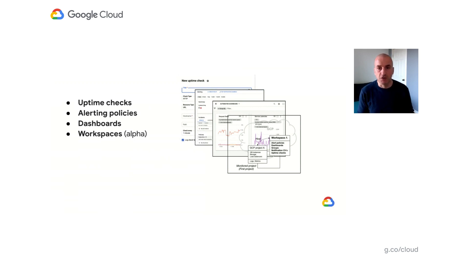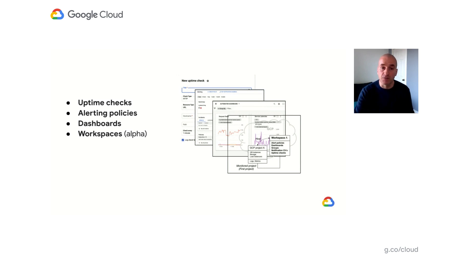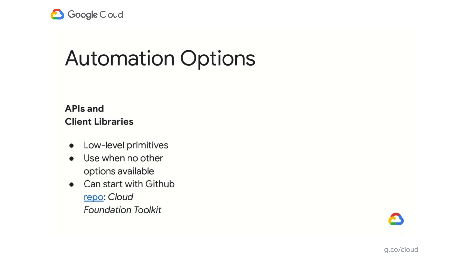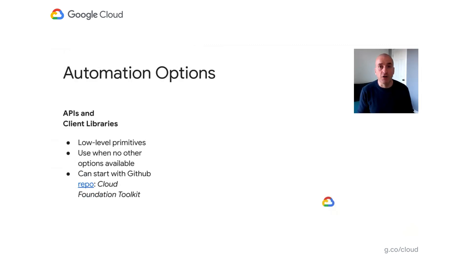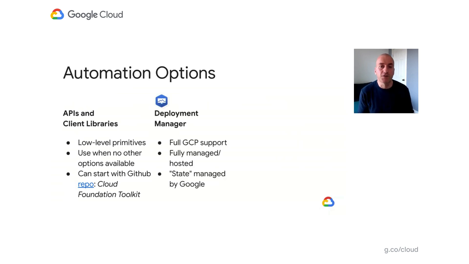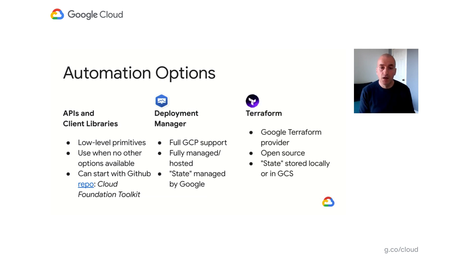When looking to automate Google Cloud Monitoring configurations, you have three primary options. The first option is to use either the Google Cloud APIs directly or make API calls using client libraries provided by Google or third parties. This works very well if you have a robust software engineering practice and you need to include monitoring automation in larger scripting or automation projects. Your second option is to use Google Cloud Deployment Manager — a fully managed and hosted service provided by Google. It uses YAML as its declaration language, and the current state of your configuration once you apply is then stored in the cloud. You can interact with Deployment Manager using gcloud commands or its own APIs.